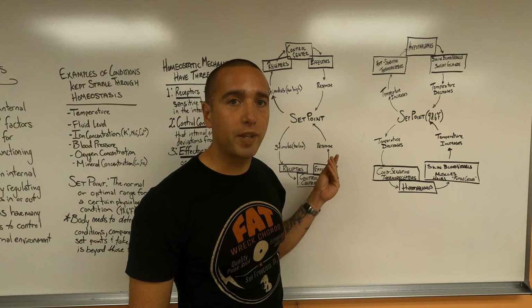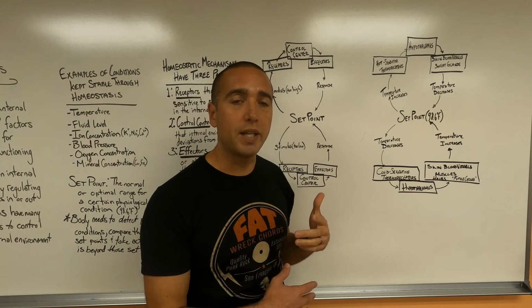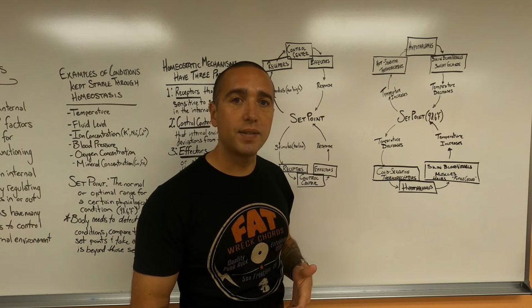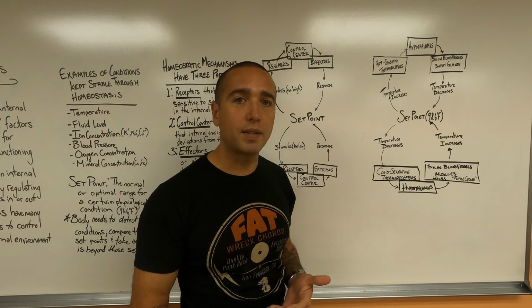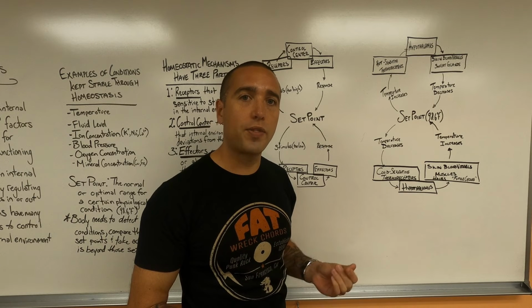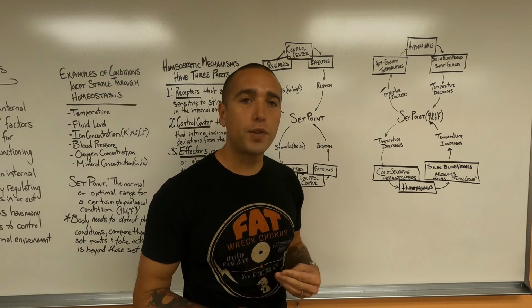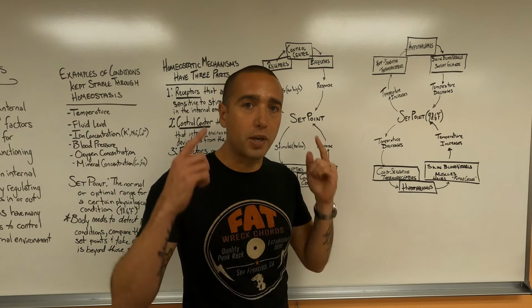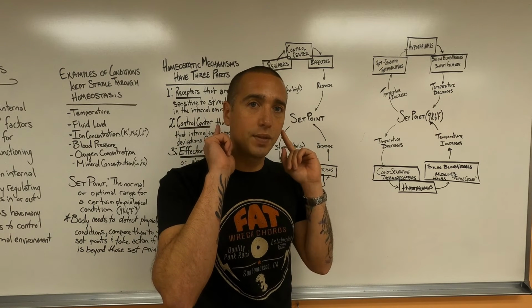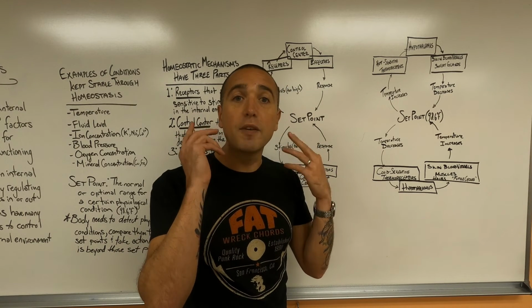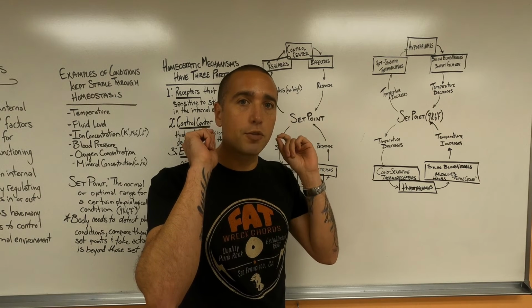You have receptors for that. You have receptors throughout your body, and your skin especially, that can sense if it is too hot. They're called heat-sensitive thermoreceptors. Those thermoreceptors send a signal to a part of the brain called the hypothalamus. And the hypothalamus has many functions, one of which is to control temperature.